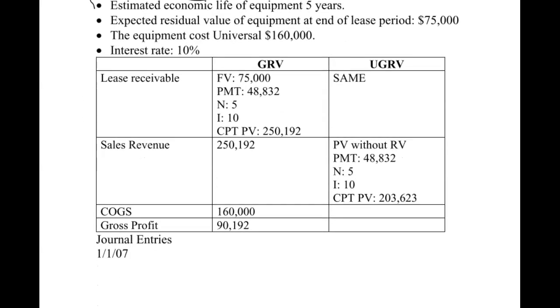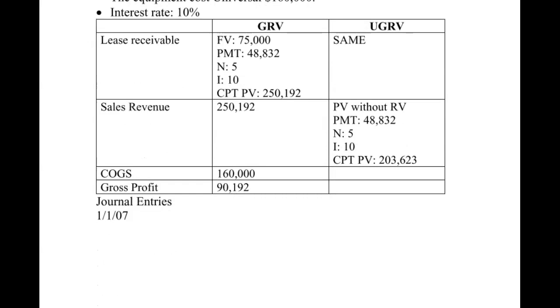So let's compare side by side the guaranteed versus non-guaranteed. Remember, up at the top it says the lease receivable is the present value of the minimum lease payments plus the present value of the residual value, regardless of whether it's guaranteed or not. That is why this is the same, because it doesn't matter whether it's guaranteed or not. So we're going to have 250,192, and that's the number that's going to start our amortization table. So we're going to have the same amortization table regardless of what's going on in the problem.